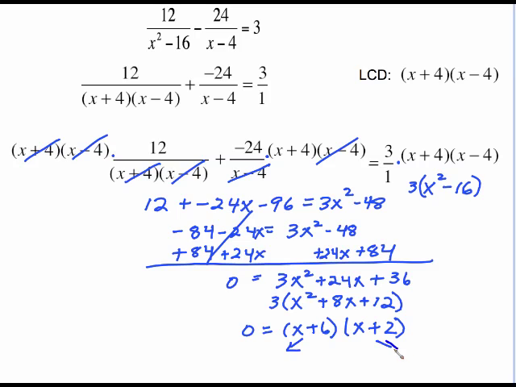Now's the time to set each one of those equal to 0. x plus 6 equals 0 which gives me negative 6 for an answer. x plus 2 equals 0 so that when you subtract 2 from both sides it gives you negative 2 for an answer. Plug those back into the problem. Will either of those give you a 0 in the denominator? No. So both of those answers are fine.